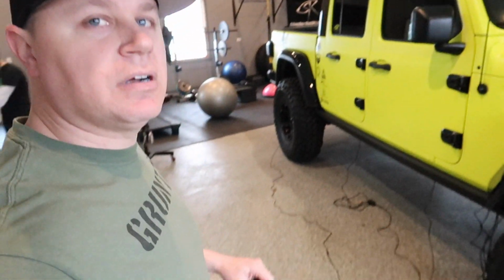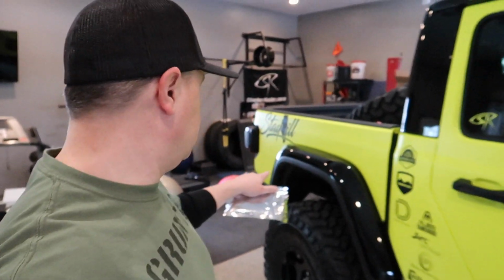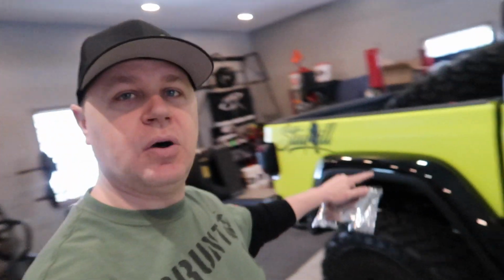What we already started doing is kind of test laying out where we want the lights to go, because obviously we want to check them out, test them, make sure that we're going to pick a good spot that's going to give us good coverage all the way down the side of the vehicle. For now, we're going to finish up wiring up the rest of the rock lights for the sides of the vehicle. So I'm going to start with the passenger side rear tire, and then I'll work my way down the side. That way, as I run the wires, they'll all come together and run up towards the front together.